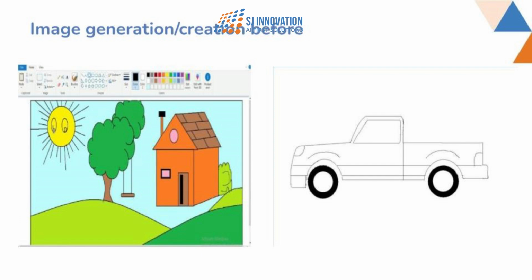Firstly, it used to take a lot of time to build even a small thing, and even the quality was not that good. So if you see, both the images are drawn using Paint, but it took me around 2-3 hours to make this, and the results are also not that good.